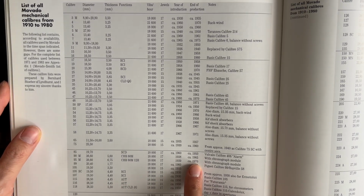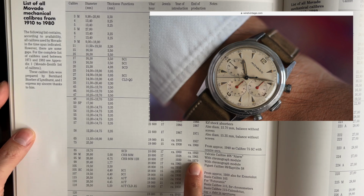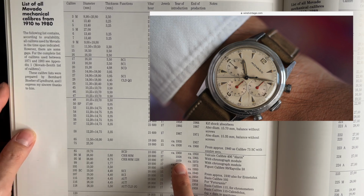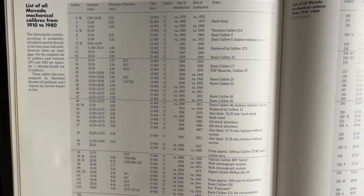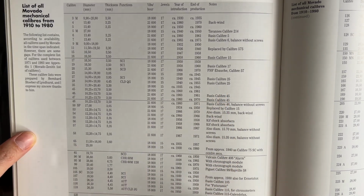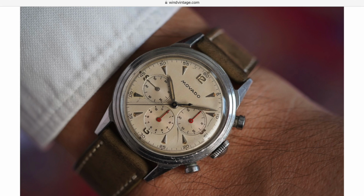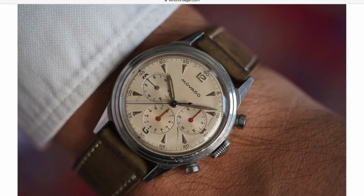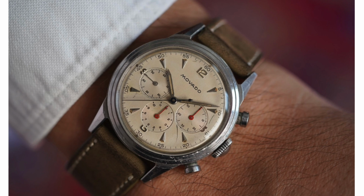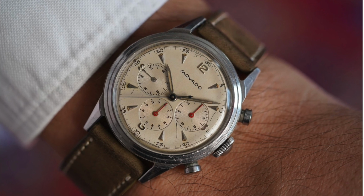One thing we can say is that this watch uses a system that was used until 1966. So we can say that the watch certainly was made between 1939 and 1966. So this gives us a date range. Often they list models here, but unfortunately, again, in Eric's case it's just a chronograph. There is no model, but we know that it's a chronograph of reference 19038 in stainless steel, and we have a rough date range from pretty much the beginning of the 1940s until the mid 1960s.